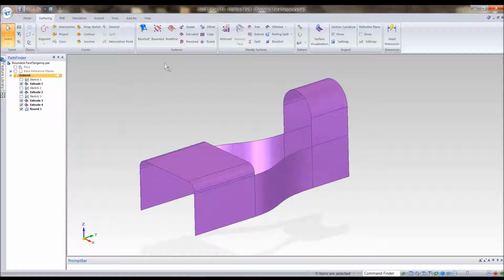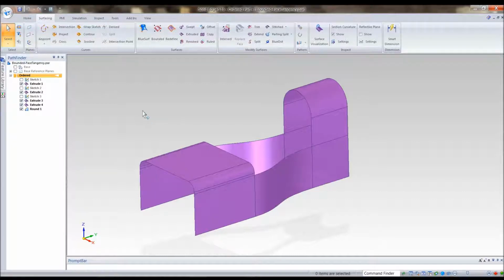So you can see surfacing has a ton of features in it, not all of which we're going to talk about. Some of these have been around for a long time. Some of them are relatively new, like the Redefine and the ruled surfaces, and I'm going to try to go through some of these and at least explain how some of these things work. So again, first off, we're going to talk about 3D handles and some of the enhancements that they've given us to make it easier to get the surface to do what we want it to do.